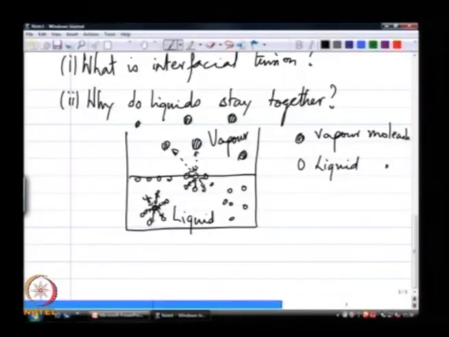The reason for this is twofold. One, the vapor phase molecules are much farther apart. So, the mean free path, that is one physical quantity that actually separates a liquid phase from a gaseous phase. The mean free path is the distance a particular molecule has to travel before it encounters its nearest neighbor, or before it encounters another molecular collision. That distance is what we call a mean free path.